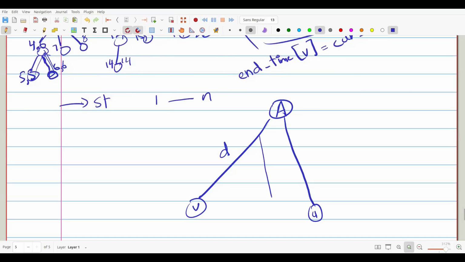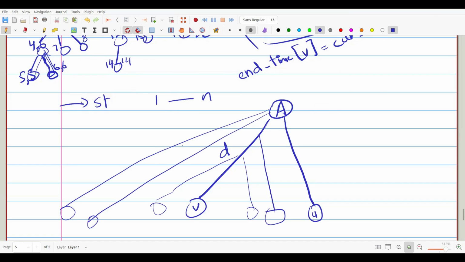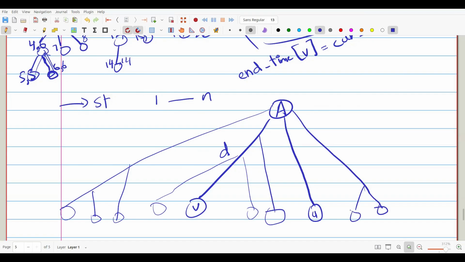Of course there might be some nodes like that, but they will not be counted because they are not dth cousins. We need exactly dth, something like this or something like this. All of these are dth cousins.